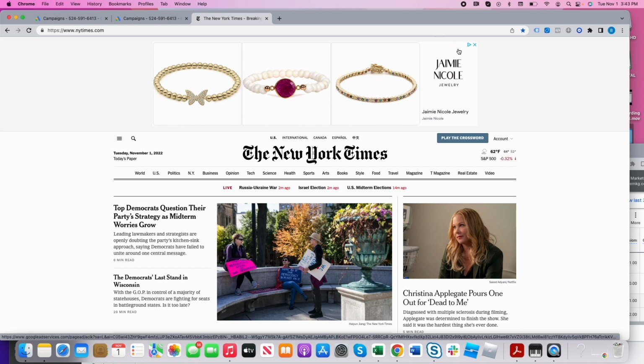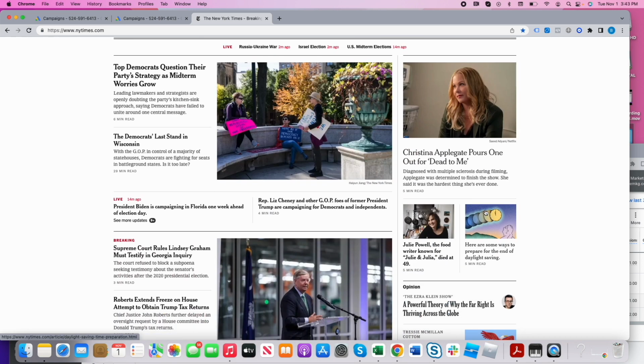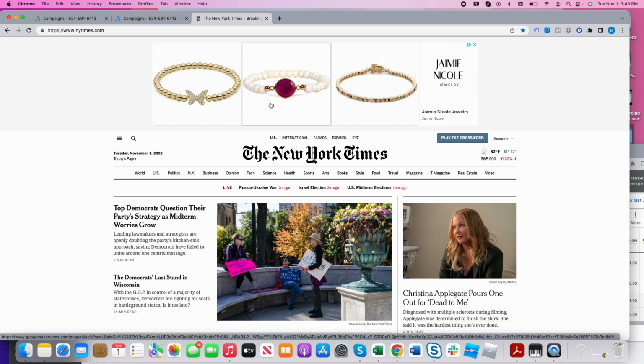A lot of online publications, blogs, news outlets, they make money through advertising, and their best type of advertising will be custom sponsorships. But when they don't have those custom sponsorships, they link it to an ad exchange such as the Google Ad Exchange, where they can sell inventory, and then Google and, in this case, the New York Times will split the revenue that they get per click because they charge per click.